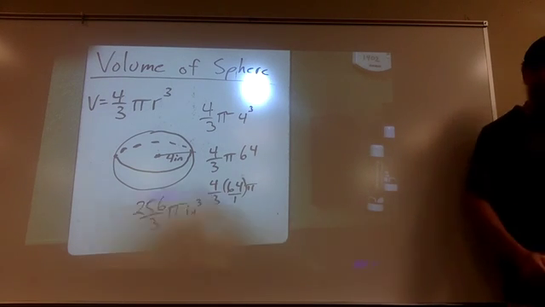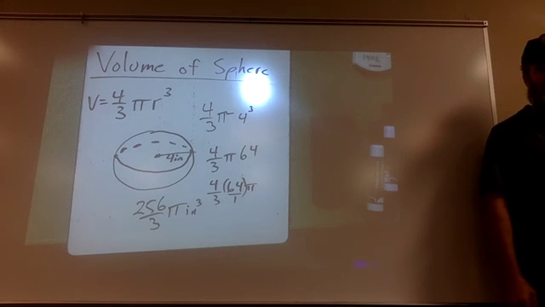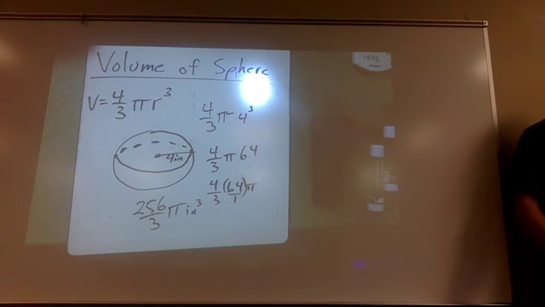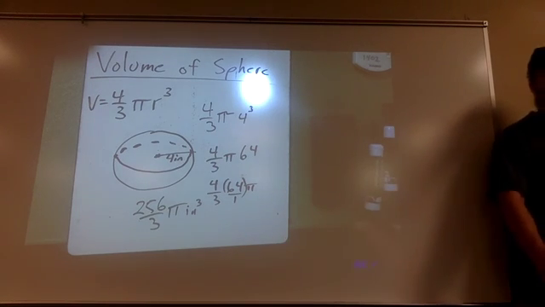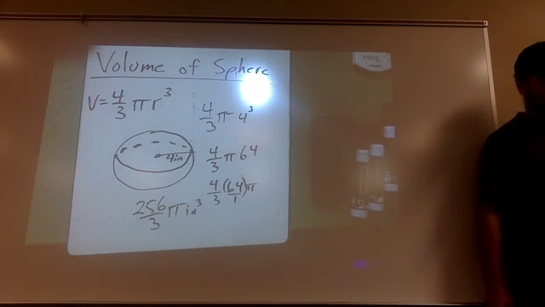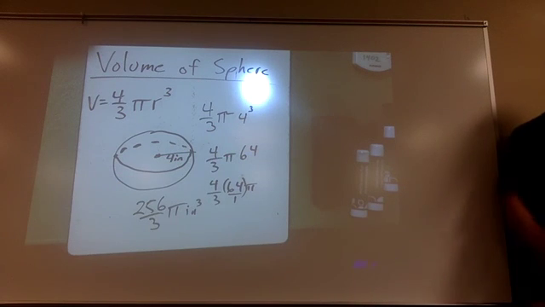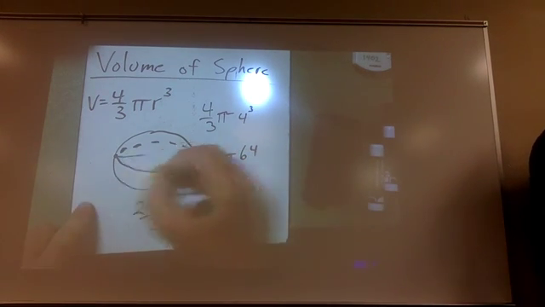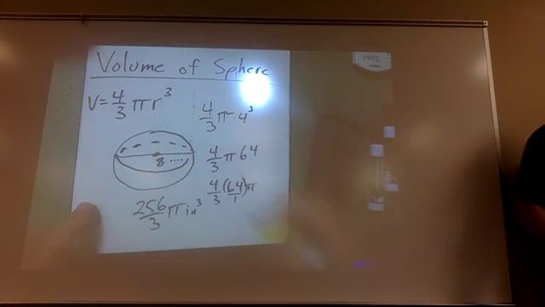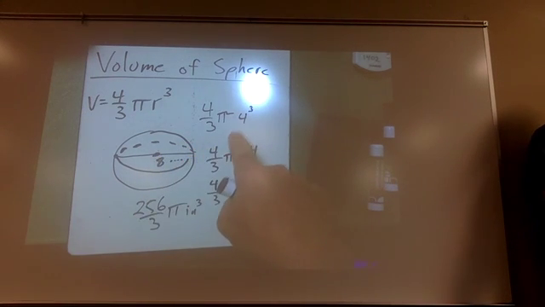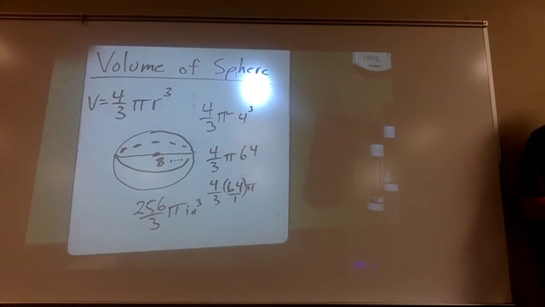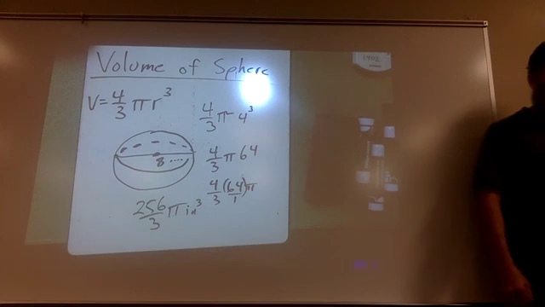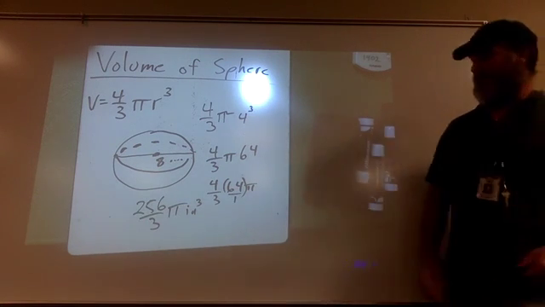Once you have the formula, you just plug in the radius. That's the only number you have to plug in, and the math isn't too difficult as long as you remember how to multiply a fraction times a whole number. So just be careful on the problems. If they give you the diameter to start with, if they would have given you something like this and said the diameter is 8, then don't plug in an 8 here, you plug in the radius. Radius is half the diameter. So make sure you're plugging in the radius and not some diameter or some other number that they give you, and you should do fine on these problems.